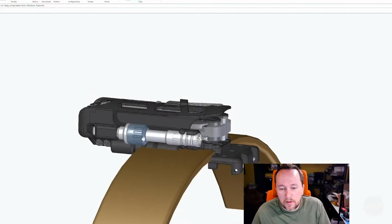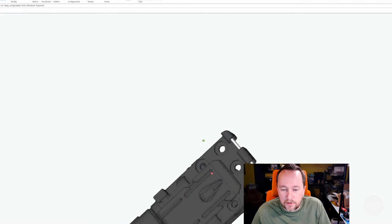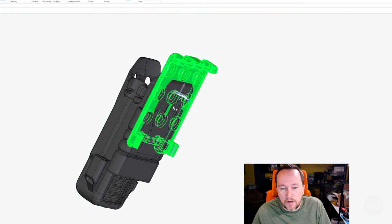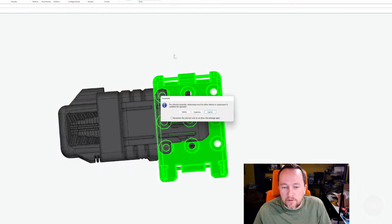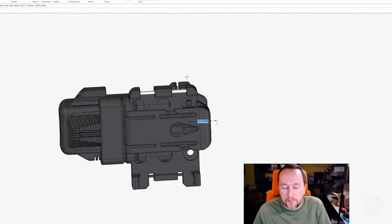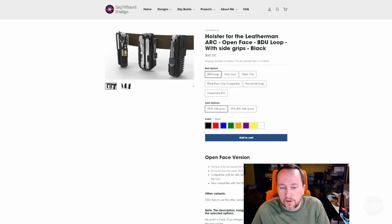Let me catch up on one more question here. So the third-party clip can be horizontal with Tek-Lok. Yes. So here's a Tek-Lok right here. Let's go ahead and do that plus that. And I'm just going to do this quick and dirty. But if you want to, you can take the Tek-Lok and rotate it 90 degrees. Come on. This has got too many pieces it's trying to snap onto. There we go. So you can mount the Tek-Lok 90 degrees, and then you can also move it a little bit to the right here, but you're going to end up hitting into the bits. So you might need to use the spacers, but yes, you can. You can also do 45 degrees with the Tek-Lok product.